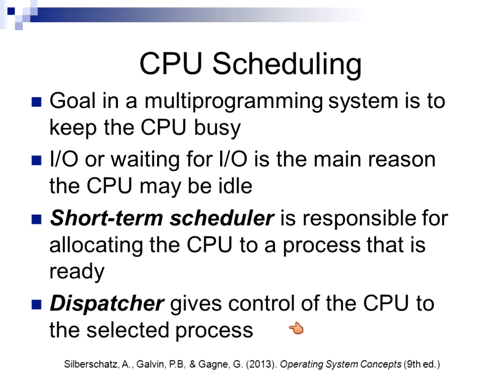The dispatcher is what gives control of the CPU to the selected process. So it's really the dispatcher that often does the context switch. We'll switch between kernel mode and user mode and go to the proper location in the user program to restart the program. Okay, and you kind of looked at that when we looked at doing context switches and the different modes that we talked about in the last chapters.